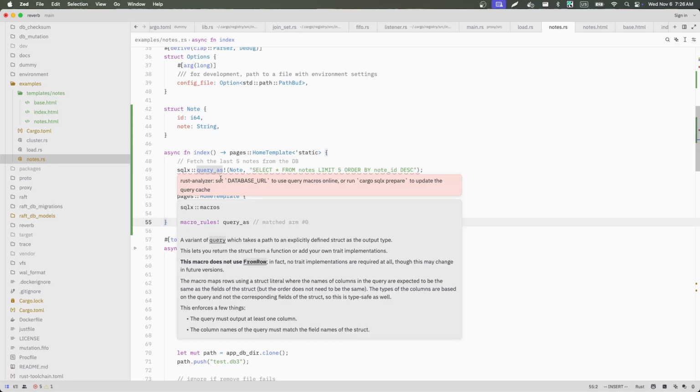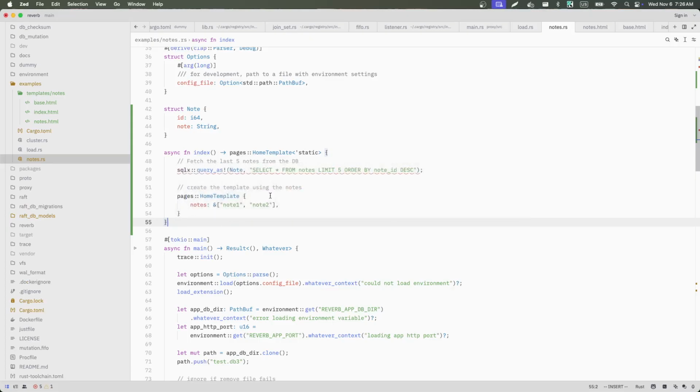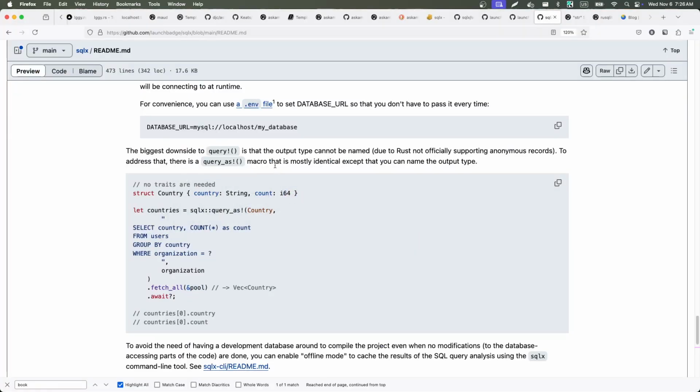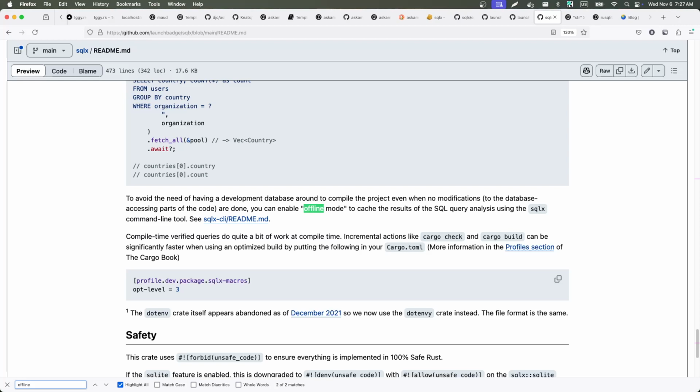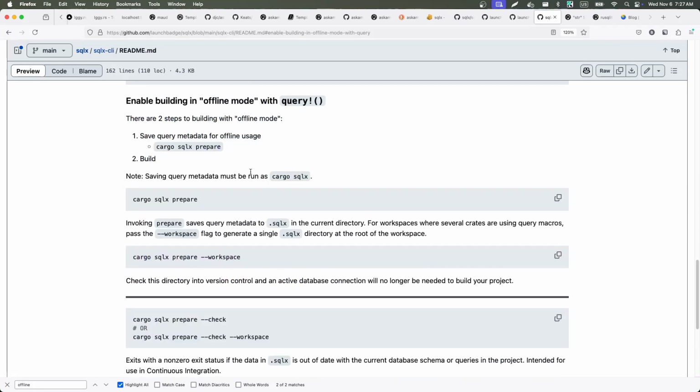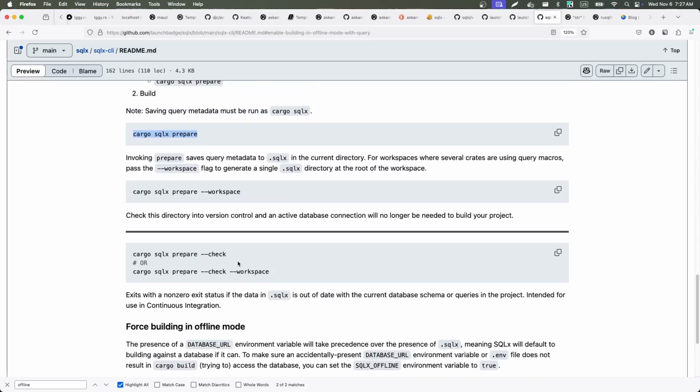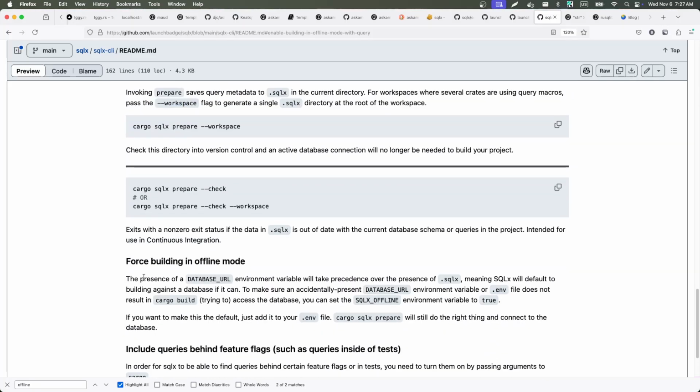So maybe we can do this outside of the editor to do the type checking. Let's see. We can do a cargo sqlx prepare. Force building in offline mode.